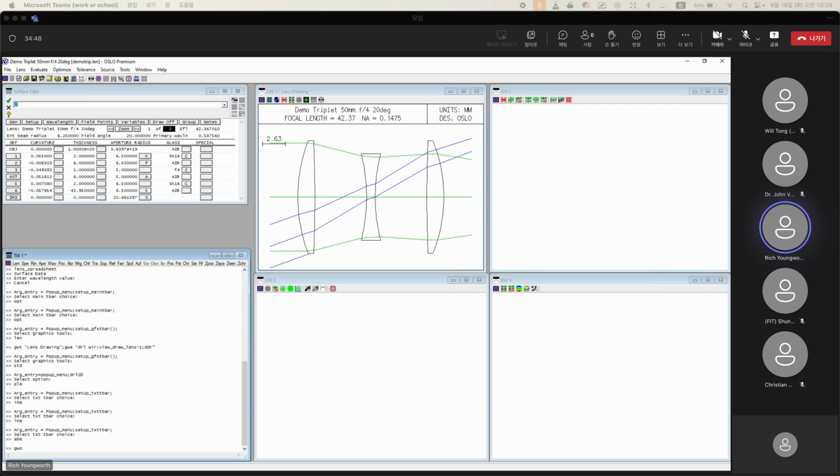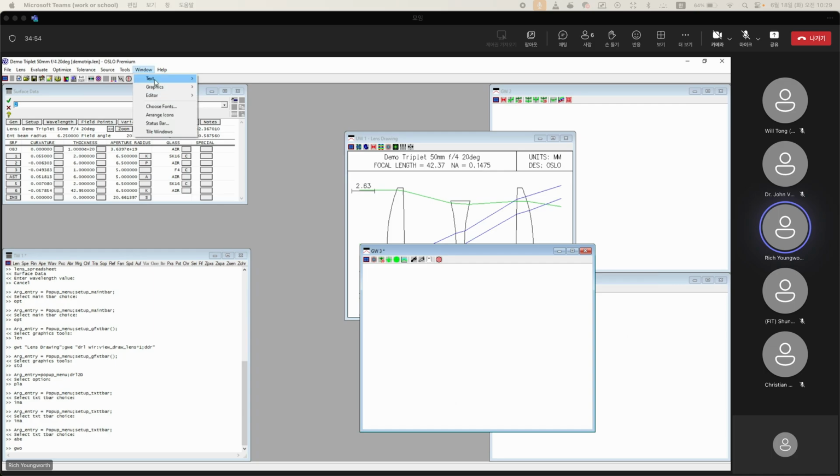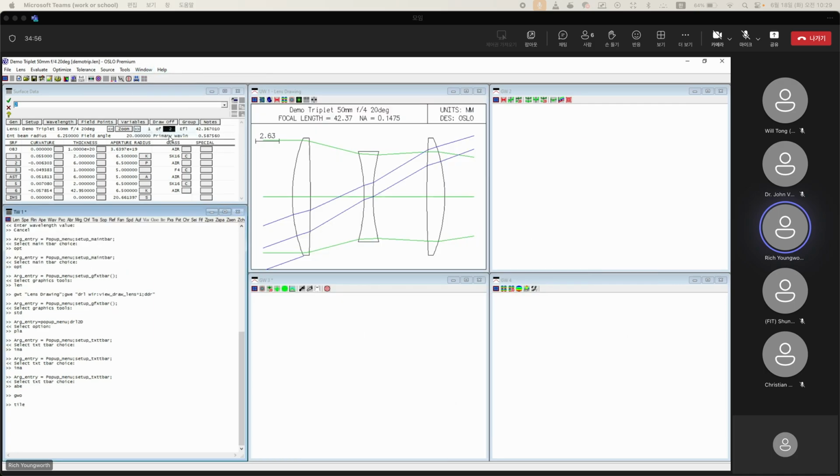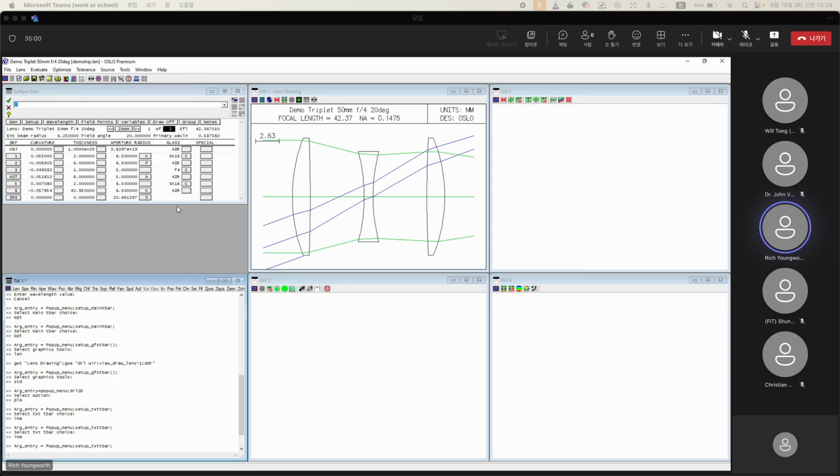Let's see, we're now down. Oh, it says tile the windows. So let's say I've got them all jumbled around here. One little nice trick you can do is a quick tiling. Now, what it did here with the text windows, it made it big because it'll only tile to be the size of whatever spreadsheet window you have open. But tiling can be kind of nice depending on what you're doing.